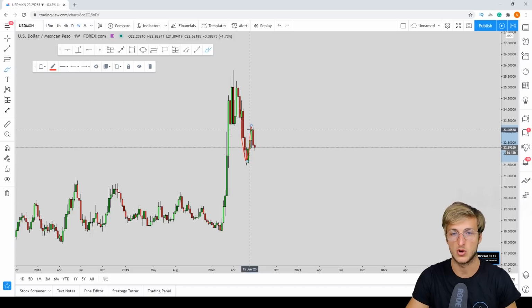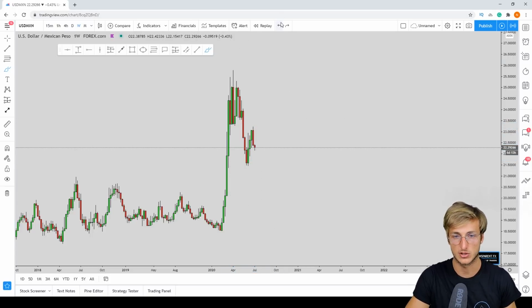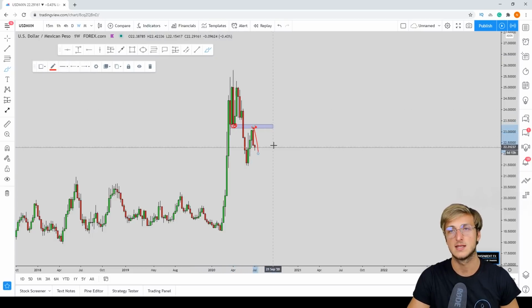So we capitalize on this weekly retracement back to test the structure. Now, in this case, where is the structure? The structure is exactly this level here. Why? Because it is the previous weekly support, now turned resistance. And in fact, it is the level that the market now rejected.